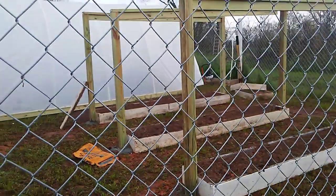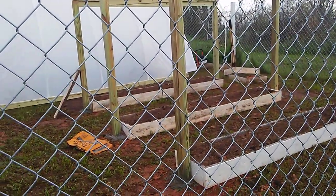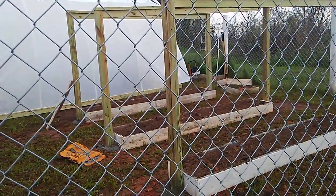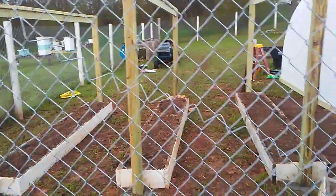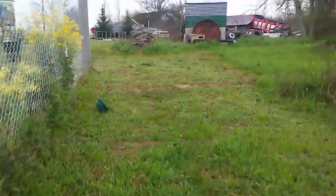While I'm waiting on parts for my dump truck, where I can actually get back to work, I figured I'd do a little preparation for the garden season. Got 3 trellises put up. Just gonna walk around and show a few things that we got. I mean, we're not in the business of doing nothing. We just do it for ourselves. We don't sell any fruits or vegetables or anything like that.